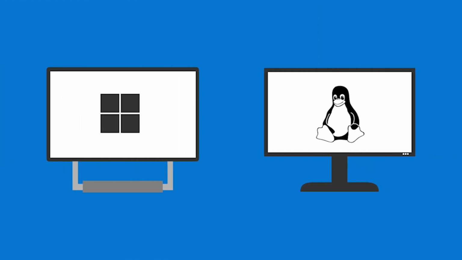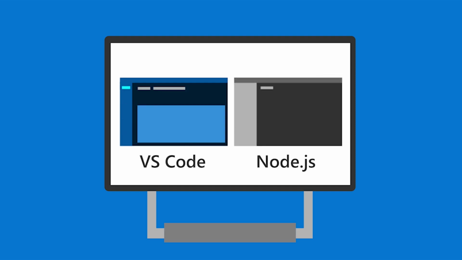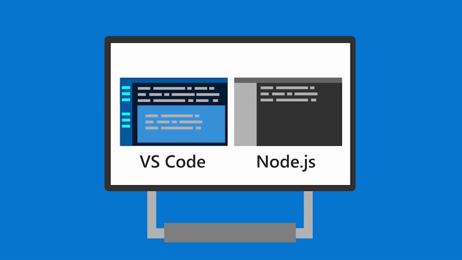You can now build Node.js web apps with Windows Subsystem for Linux. Use your favorite Linux tools, integrated with your favorite Windows tools, add the VS Code remote extension, and you write, test, and debug in VS Code on Windows while your app runs on Linux in a local Linux server. We'll show you how to get started.